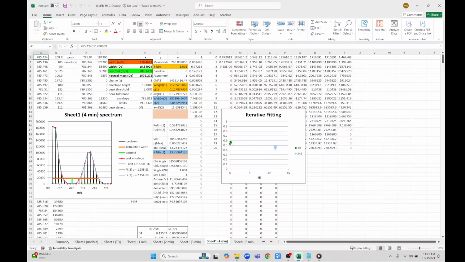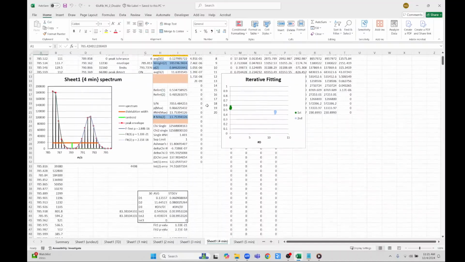And the fact that they're clustering really tightly means that in all 20 of those iterations, you were getting about the same answer, which is something you can use to assess how confidently you can assign all the parameters associated with each of those binomials. And all of the information from that iterative fitting is summarized down here. So this is cells G39 to 45.